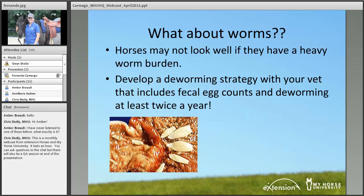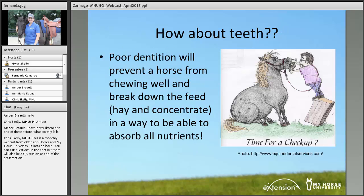Now, horses may not look very well if they have a heavy worm burden, but a lot of the time they just live their lives and you don't even know. A lot of the high shedders look just as good as any other horse. The other thing that is important, and I recommend all these things be done between February and April, and May at the latest, to start the year correctly for these horses. So all these things that I'm talking about.